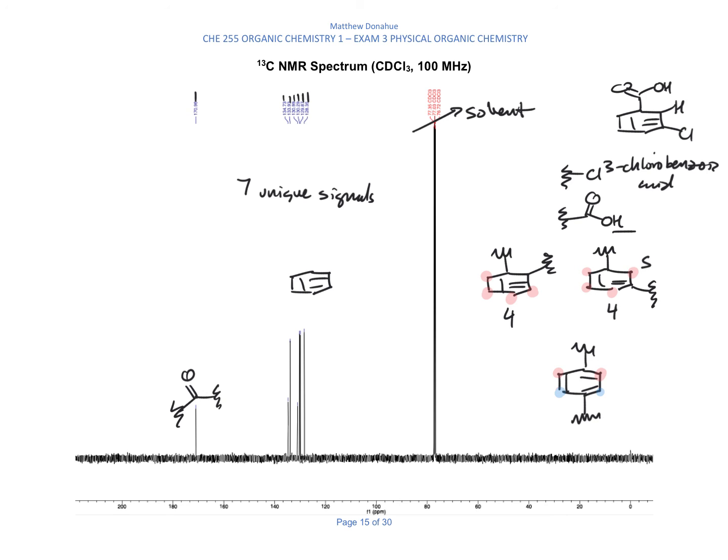If you do the multiplicities for everything else, you have a doublet, a triplet, a doublet, a doublet, a triplet, a triplet, a doublet. So when you're doing that 1 to 1 to 1 to 1, what you see in that spectrum is a singlet, a doublet, and a triplet. So the 1-2 relationship shown here would have 2 doublets and 2 triplets.